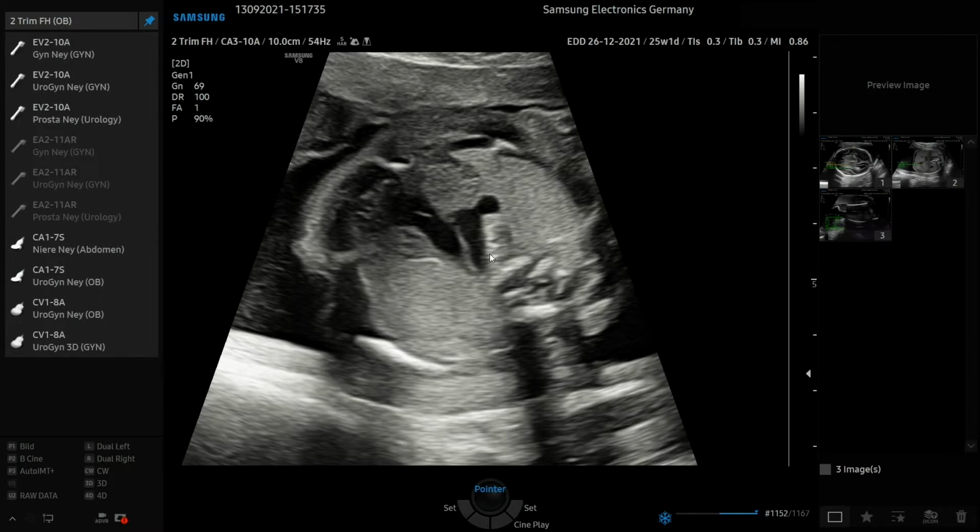Three vessels because of the main pulmonary artery, the transverse aortic arch, and the superior vena cava, and this is the trachea.